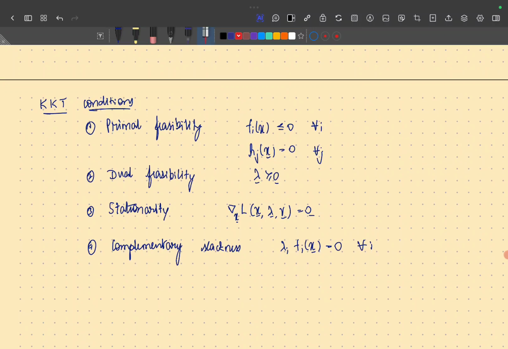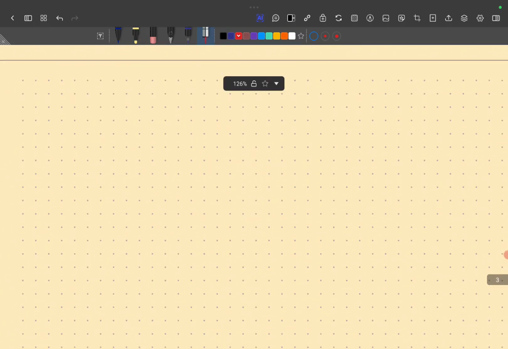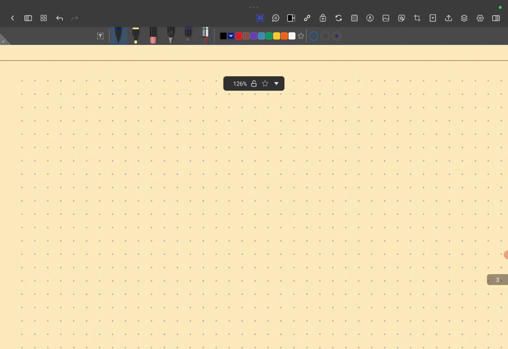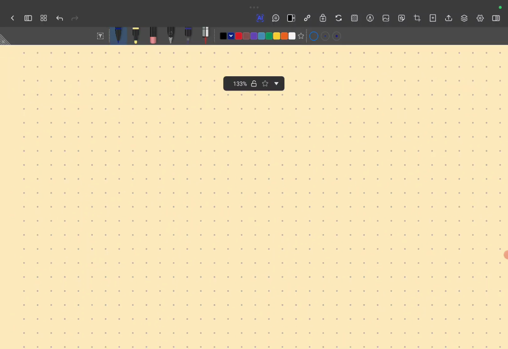In today's class, and maybe a bit of the next class, we'll look at one specific application, and then I'll spend a few classes talking about various algorithms that can be used to solve both unconstrained and constrained optimization problems. So let me introduce a problem which some of you may have seen if you've taken the pattern recognition and machine learning course. If you've taken a basic machine learning course, you would be familiar with this problem, but we'll look at it from an optimization perspective. The problem is linear classification.